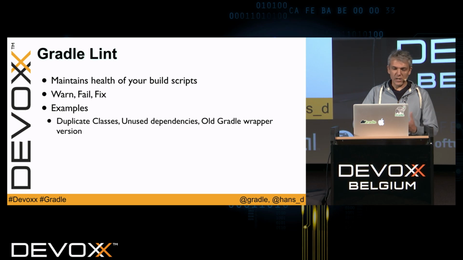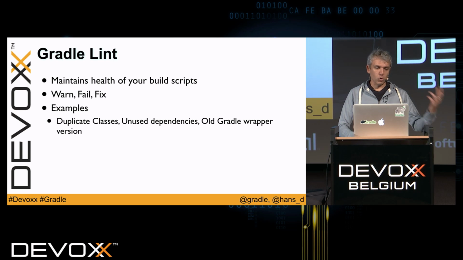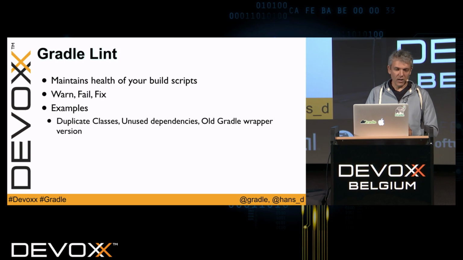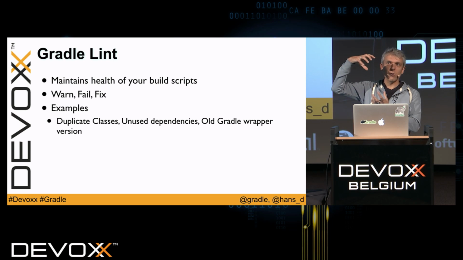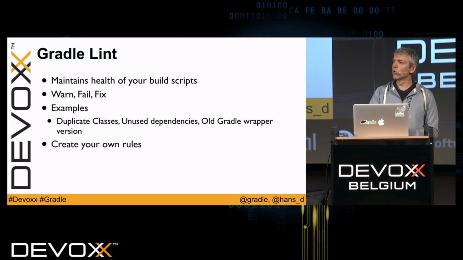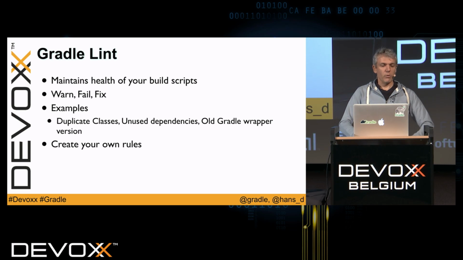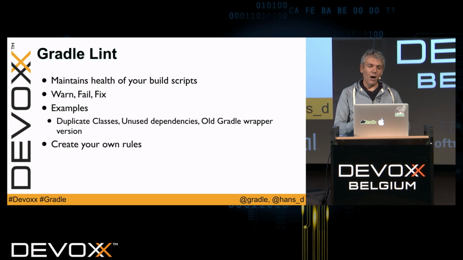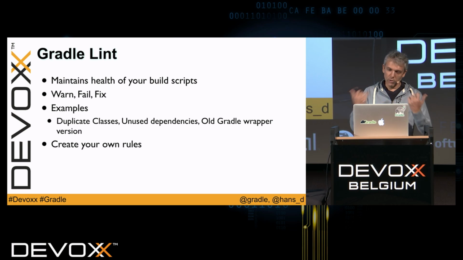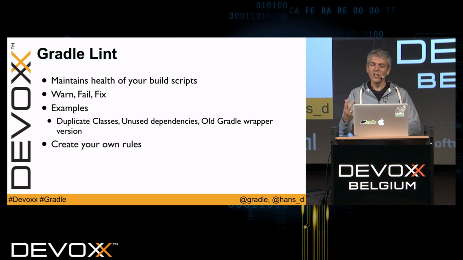And you as a build master can configure whether the lint plugin should warn or should fail. And when the developers get a warning or failure, they can run Gradle lint fix, and lint goes into the build script source code and fixes the actual problem. Very powerful. You can create your own rules. So with Gradle, you have very strong control over how the build scripts are evolved by the developers. Because often people say with Gradle you have so much freedom. Well, you also have freedom to be very strict.